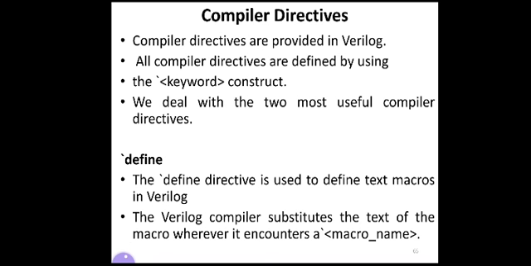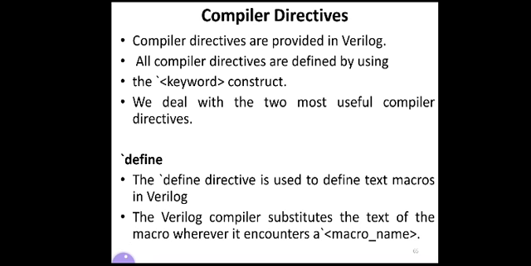Compiler directives are provided in the Verilog HDL language. All compiler directives are defined by using the backtick keyword, the backtick followed by a keyword construct. So see here how the compiler directive is going to be used. The backtick mark and the corresponding keyword are going to be used.